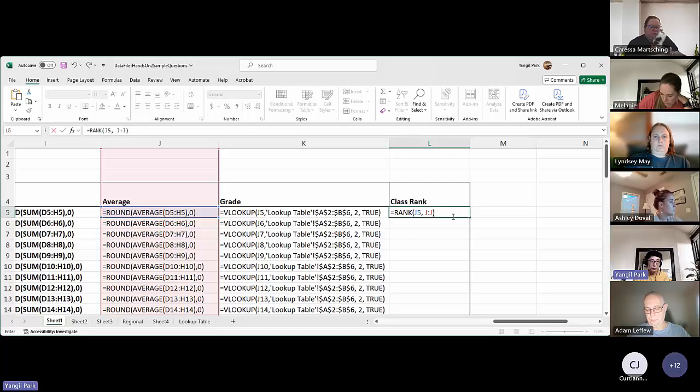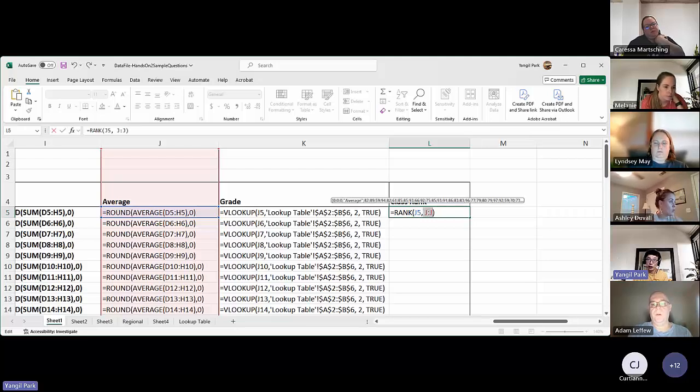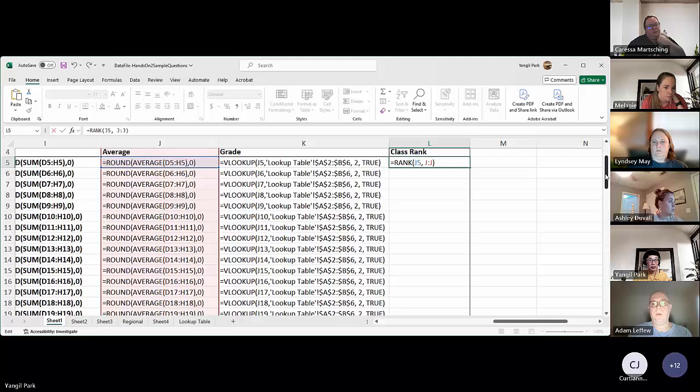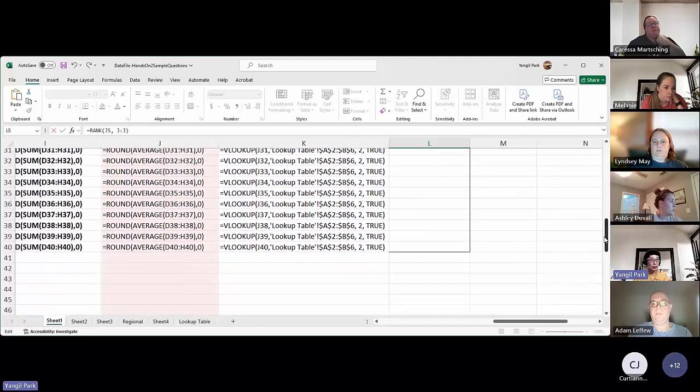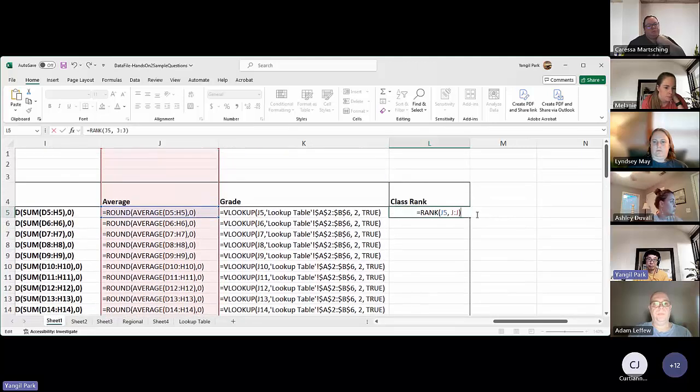If you look at the help, they're going to show options and all that. But all you need is these 2 variables within rank, the score itself and the other scores range. So I use just J to J. You can do J5 to J40, but I just select all of J, okay? And Excel will understand.